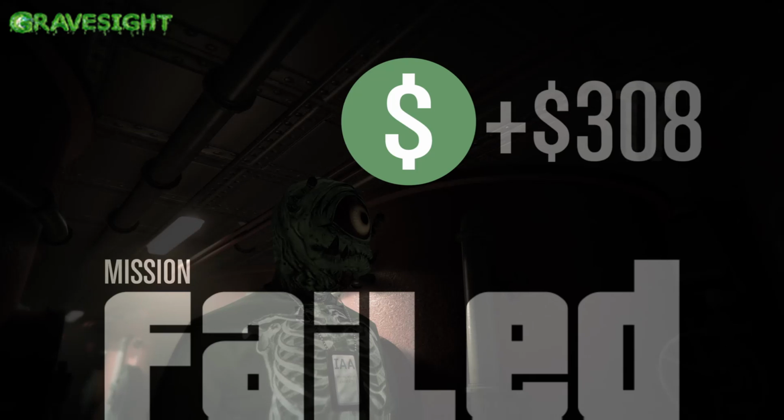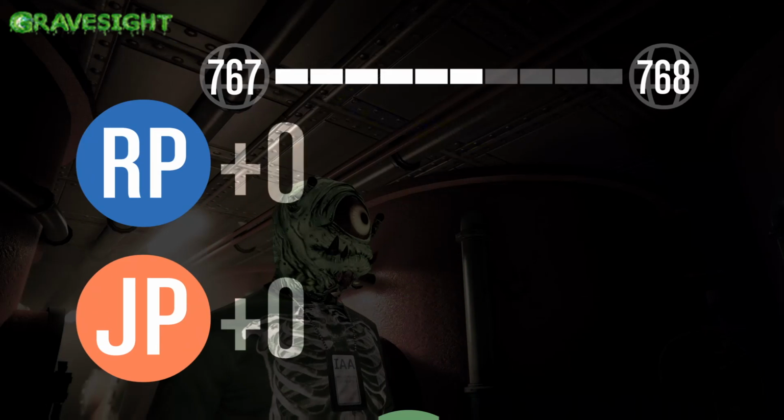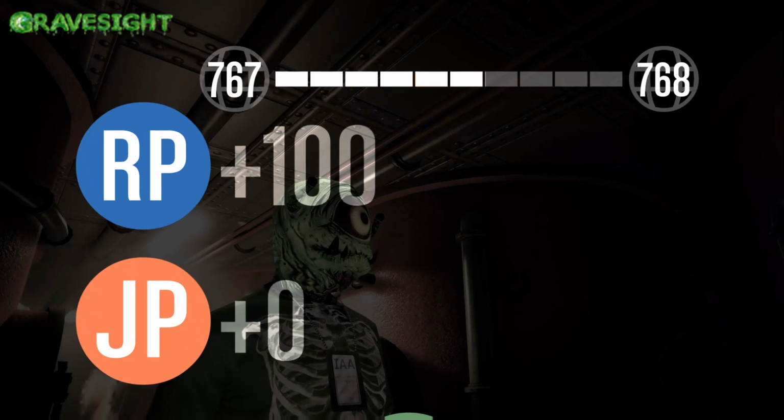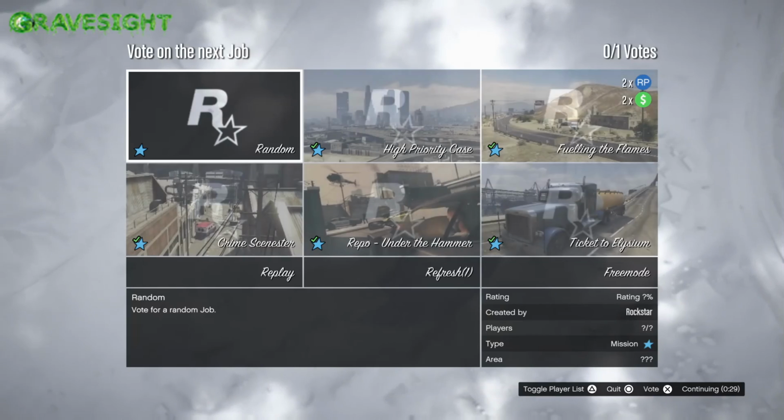And there's gonna be a couple screens here we're gonna have to get through. All right. So just accept that one right there. And then once you guys get to this menu, just back out, all right? Now, when you get backed out, it should send you back into an invite-only session. Once again, we're going to go ahead and spawn over at Mount Chiliad, okay?